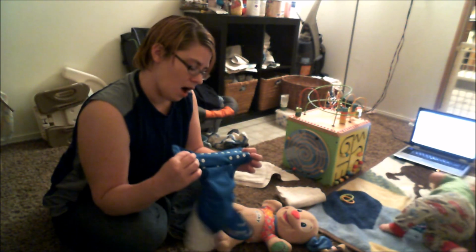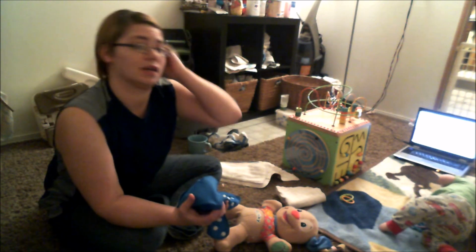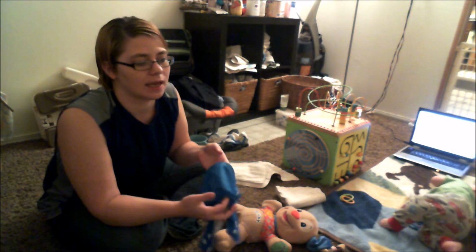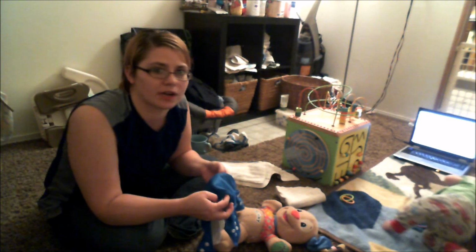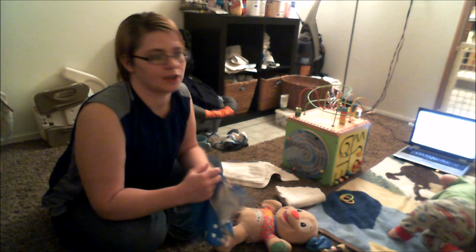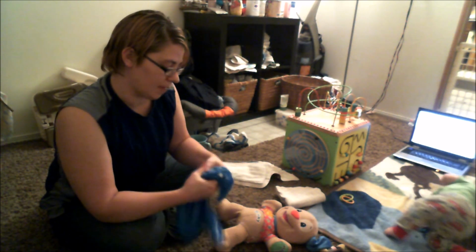So basically, this will fit your child up until potty training, or it should, depending on the size of your child. These go pretty high. I want to say the Alvas fit up to like 30 or 35 pounds, somewhere along those lines. So it should fit your child until potty training, and I'll show you how. This is more of the newer method that is coming out of how to cloth diaper your child, and it makes things so much easier.